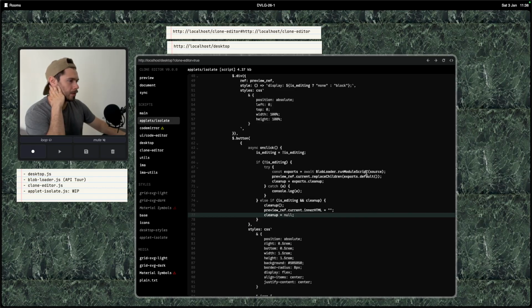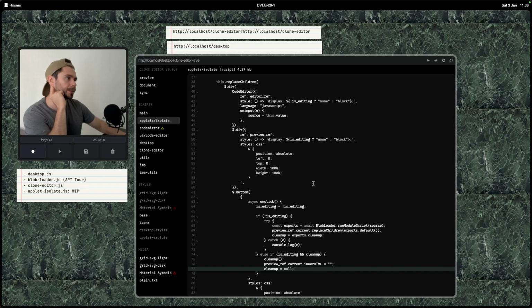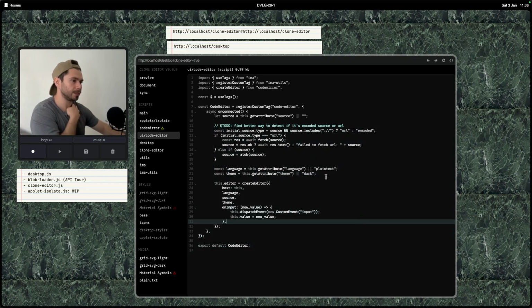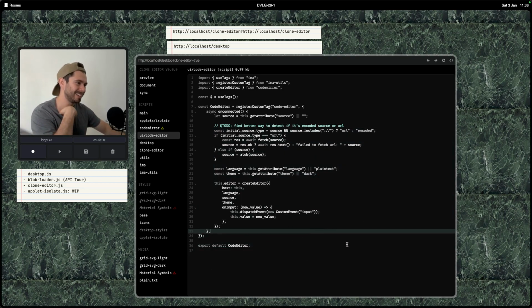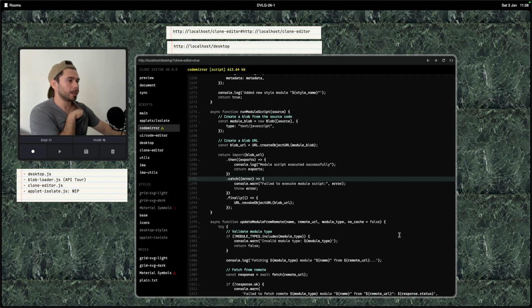I don't know why we were having that issue. I think I did change something on the code editor about encoding, so I think that's the problem. We can even look at the code. Yeah, because this is very much a work in progress. This is really not done. But yeah, that's essentially how that works.